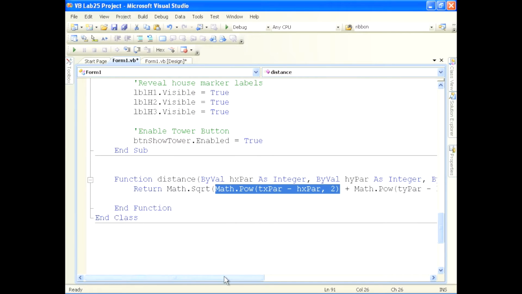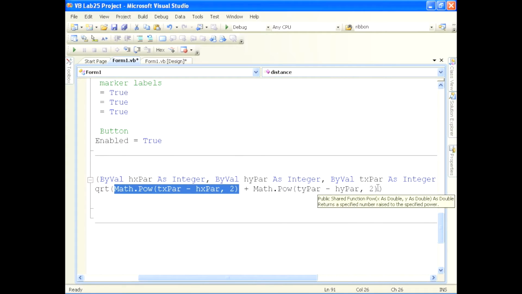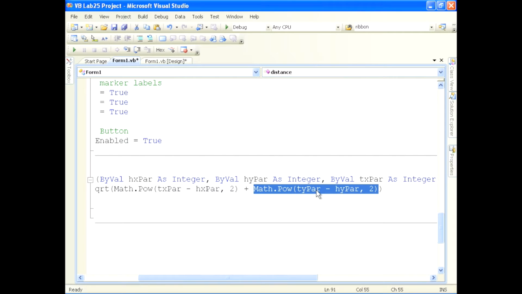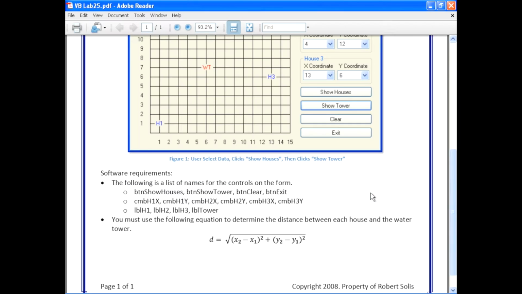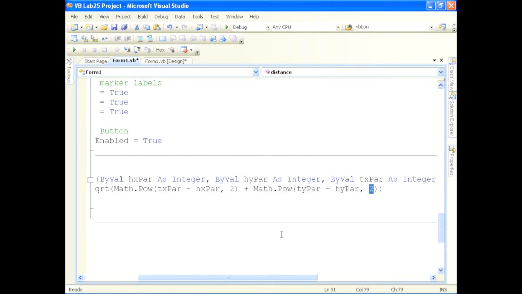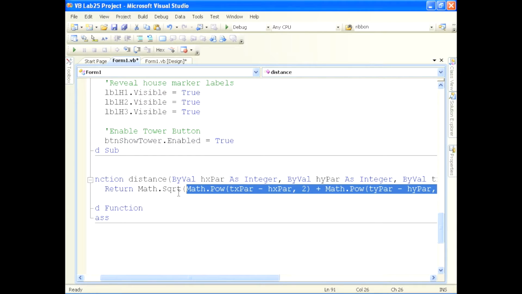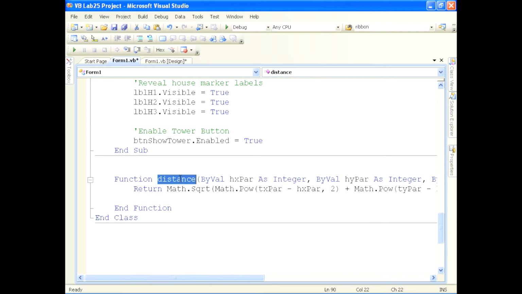All right, now that was for the x-axis. Let's do the same thing now for the y-axis, which is this part right here. So you're going to take y2 minus y1 quantity squared. So that's what we're doing, y2 minus y1 quantity squared. Once you've done all of that, take the whole thing and then find out what the square root of that whole thing is. So in other words, take this, and what I'm going to do is I'm going to put that inside of a math.sqrt function to give you the square root of the whole thing. Okay, so that is what the distance function does.